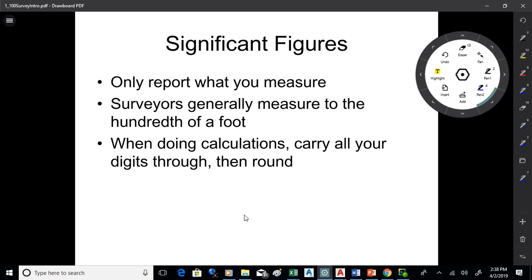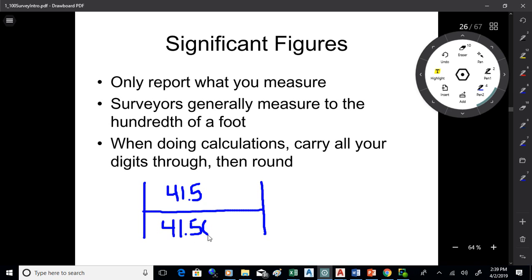So let's say I measure this line. Here are two different things I could report this as. And again, to a surveyor, these are going to be different. What's the difference there? The difference isn't the number. It's how you measured it. The top one, you only measured it to the tenth of a foot. The bottom one, you measured it to the hundredth. And surveyors care about that stuff. They'll get excited about that if you don't do it properly.